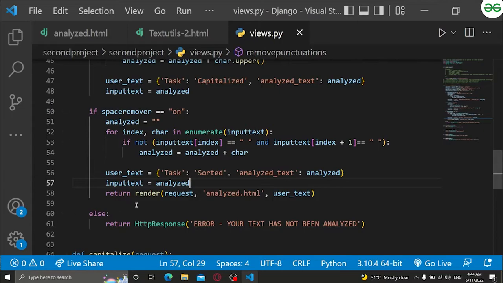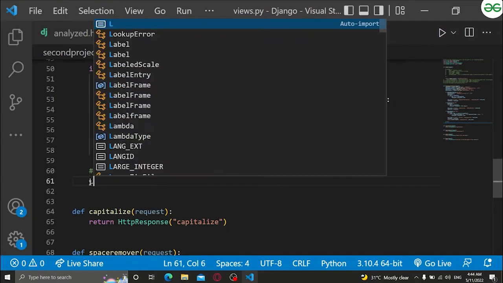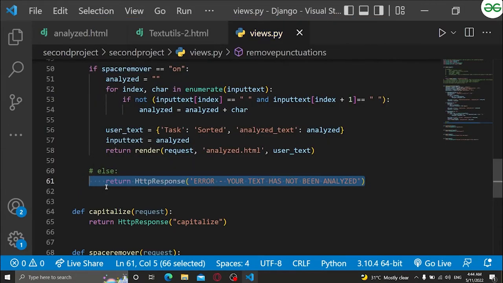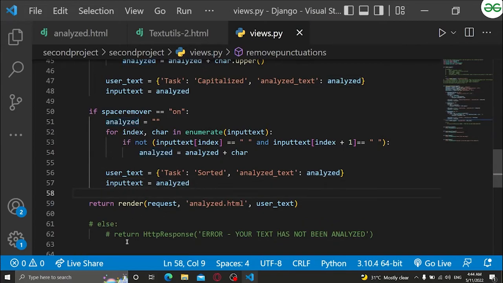Okay. And for now, just for now, I will be removing this else condition fully, and I will be returning this statement like that. Right.